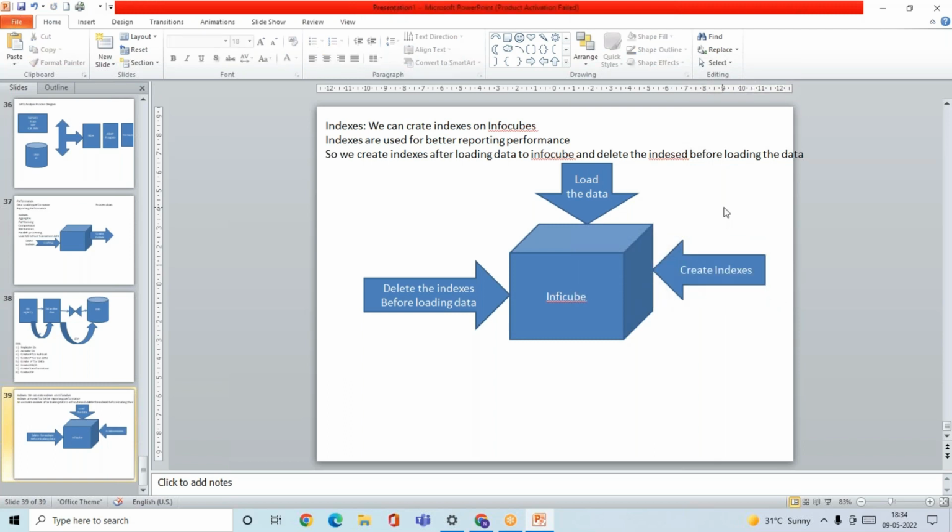Before loading the data, we delete the indexes, and after loading the data, we create the indexes. This is the process flow for your indexes.